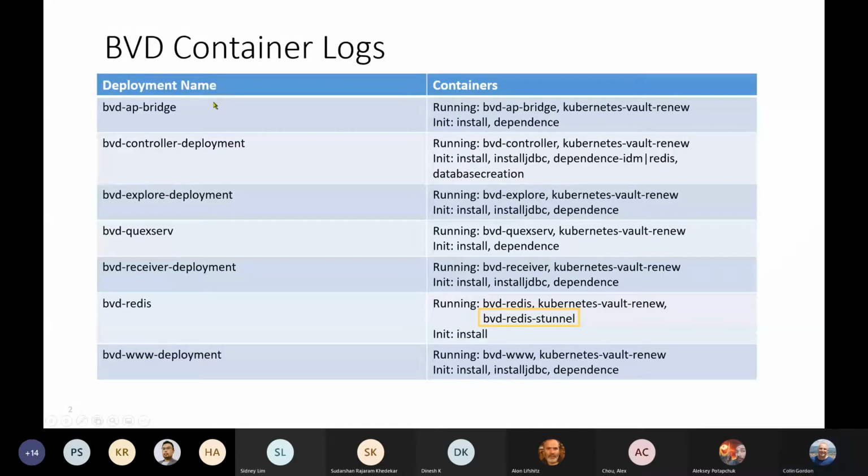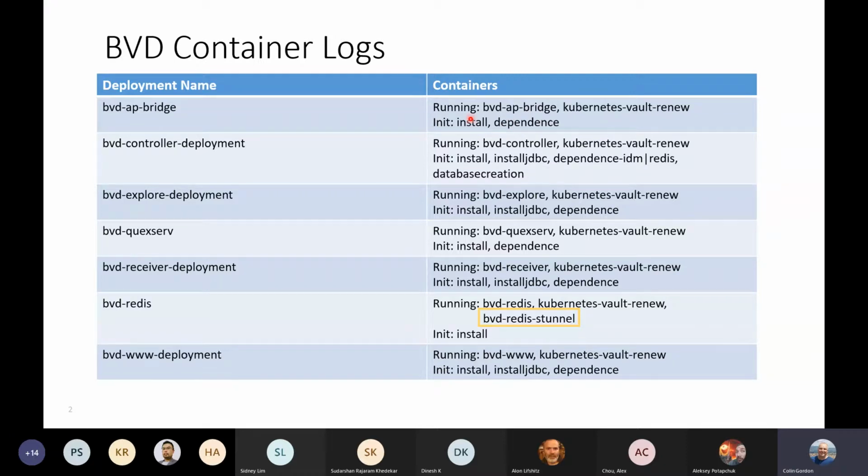But each pod within it has various different containers running, and there are two stages of the pod starting up. There's the init stage, and I'll just get myself a laser pointer. The init stage for this one here at the top, for example, contains two containers, an install container and a dependence container.